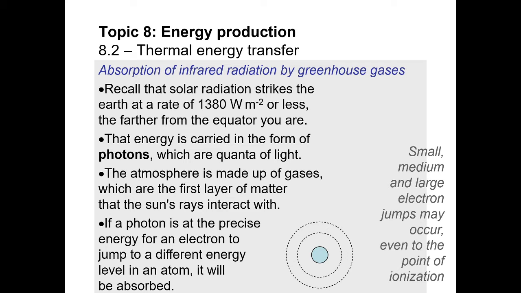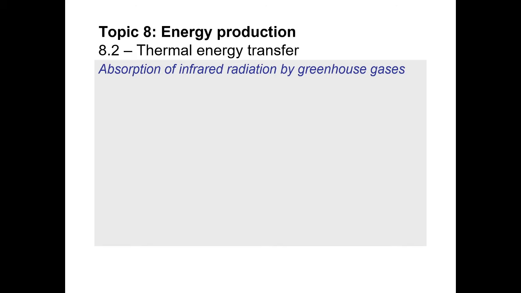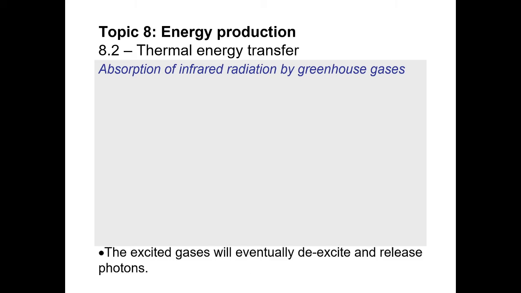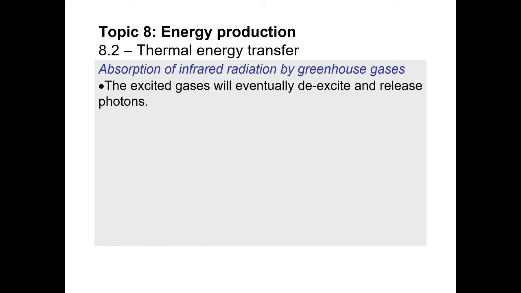Now, those electrons, when they absorb the photon, in other words they're absorbing energy equal to this energy gap, and they're jumping these energy levels, at some point they're going to want to come back down. They want to go back to equilibrium. When they go back from the higher to lower energy level, they release a photon with the energy equivalent to the energy gap between the two orbits. Whatever energy that is, it corresponds to a certain frequency and wavelength of light. That might be infrared, it might be visible light, whatever it happens to be. What we're going to see later is that greenhouse gases have a tendency to absorb infrared wavelengths of radiation.